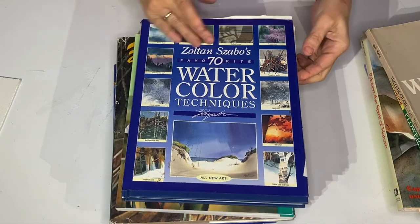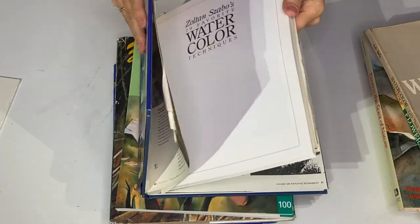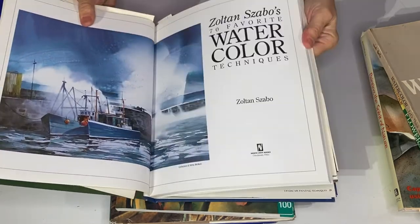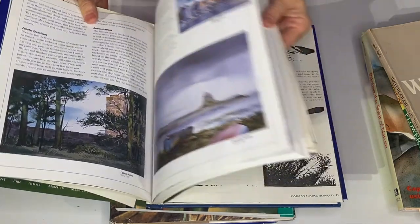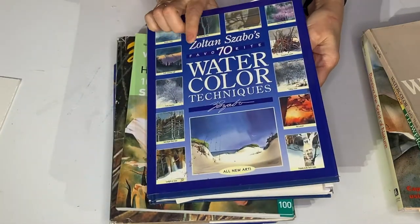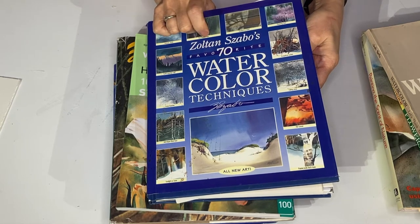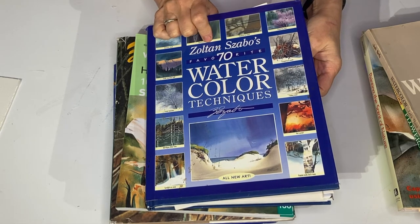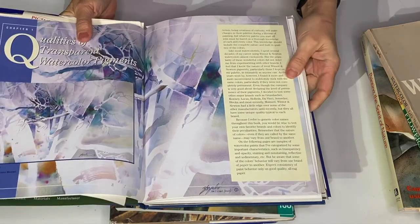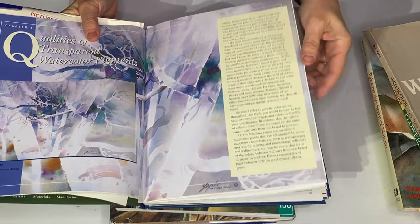Here's another watercolor book, but also, like the other ones, I don't use it like a watercolor book. I use it like just a basic information kind of book. There's examples at the front. This is by Zoltan Zabel. I think that's how you say his name. He is one of the main instructors, very first instructors in watercolor and water media. So you can do this in watercolor, but you could also do it in acrylic if you wanted to.